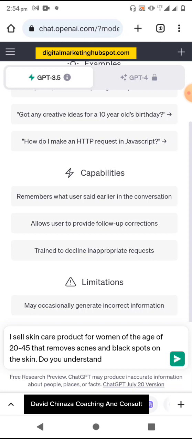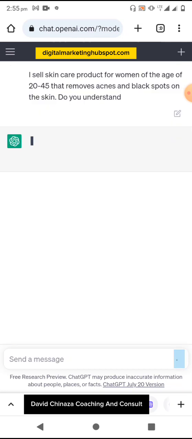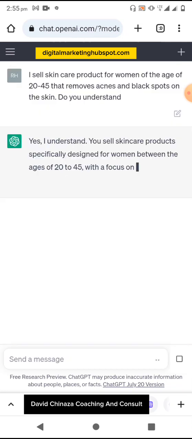So I say I sell a skincare product for women of the age of 20 to 45 that removes acne. Okay, sorry if I don't get the pronunciation, but this is a skin disease or a skin infection, I don't know. And black spots on skin. Do you understand? So I'm going to tell this to ChatGPT.